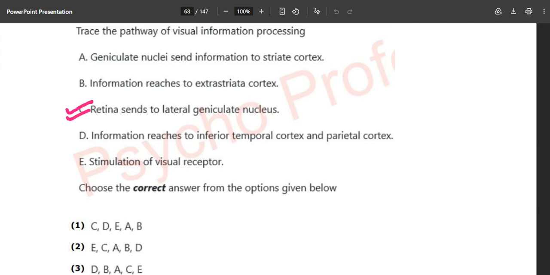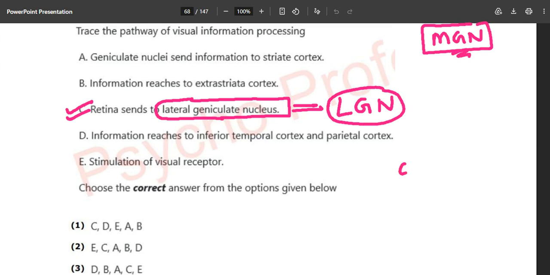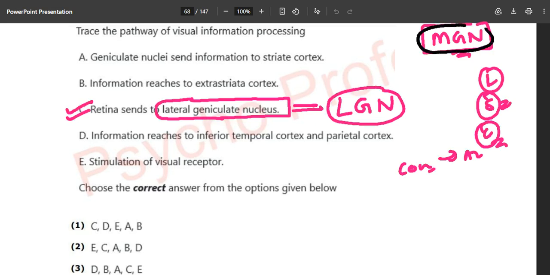So retina sends to lateral geniculate nuclei. I want to focus on this point. They are mentioning the LGN. You have just understood about the MGN, so you can easily eliminate that. The MGN is deep inside. Firstly, the sound goes to the cochlea, then the auditory nerve, then the cochlear nuclei, then the superior olives, then the lateral lemniscus and so on. Then we have the MGN, the medial geniculate nuclei, in the thalamus, very late. It is not early; the sound reaches there very late.